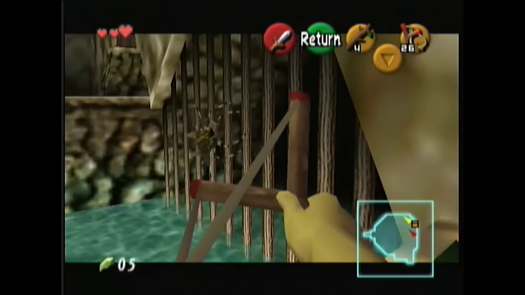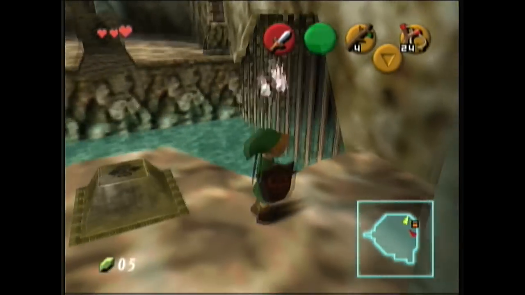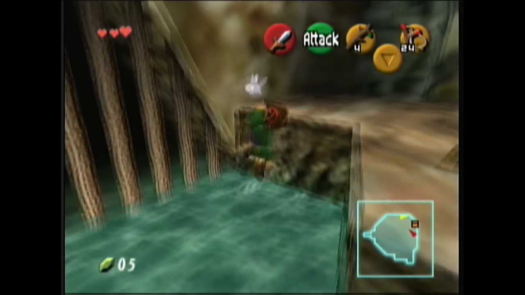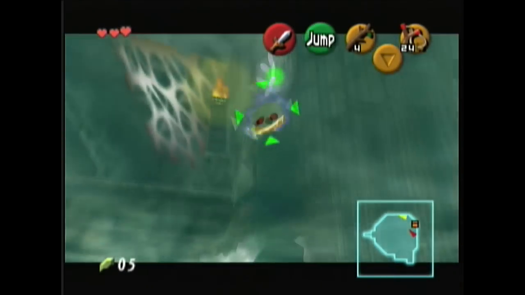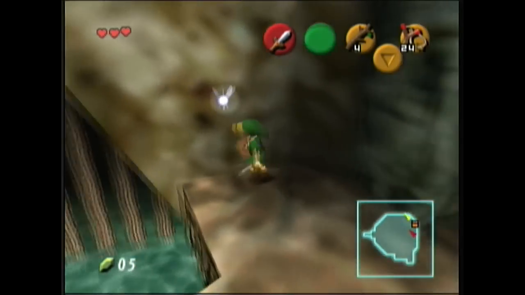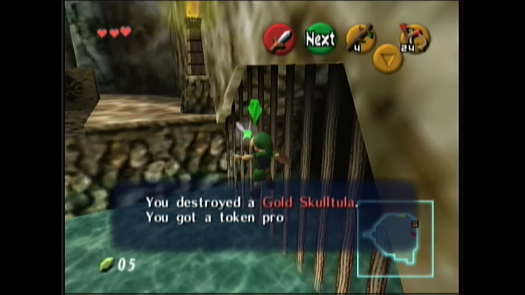Anyway, we got another gold Skulltula right here. There's two in this room. This is the last one we can get in the Deku Tree at the moment, but there's one we're gonna have to come back for later after we get another item. Oh, come on, Link. No, I don't want to lock onto it, I just want to jump at it. So you jump off that ledge and you should be able to get the token.